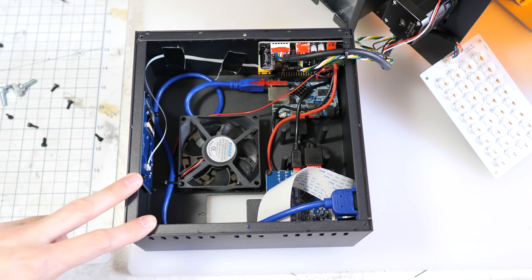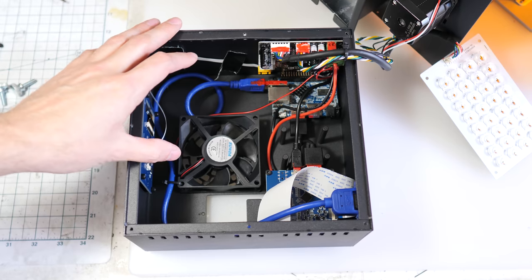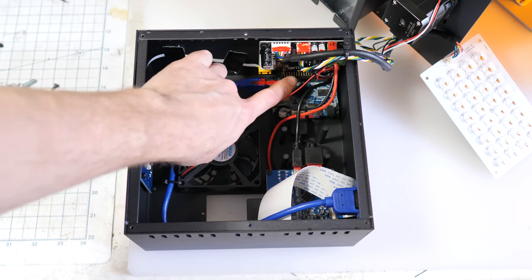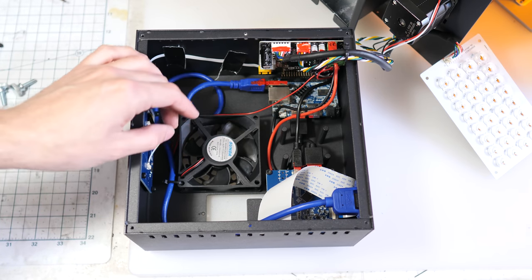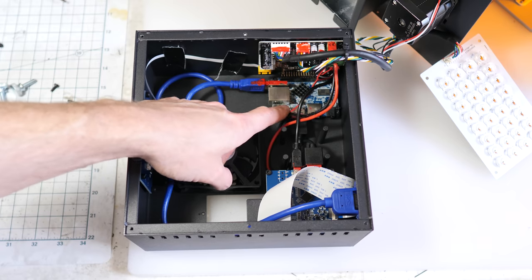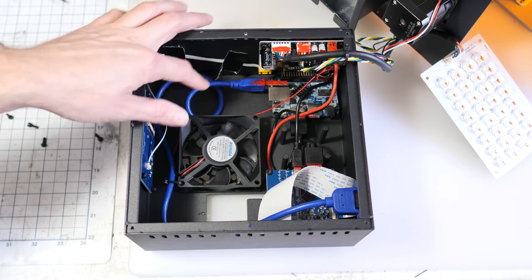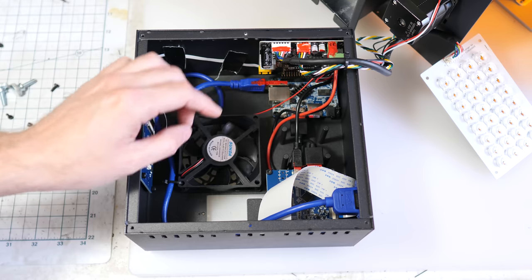And as far as the interior components, looks like they're actually running pretty much all custom boards, which I'm pretty surprised by. At the very least, this one in the back has got the Longer name printed on it, and I haven't seen that board before. This control board might not be theirs, I'm not totally sure. It does have a little micro SD card reader built in. A few USB connections again with the red glue on all of the connectors, I really like that.